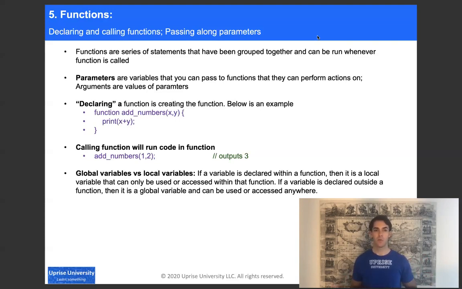We'll talk a little bit more about this later on, but this is important and pretty easy to screw up. Whenever you're having errors, this is often the cause. So when you're debugging, make sure to pay attention to whether you're declaring the variable within a function or outside of a function and how you're using it, because there's a big difference between local and global variables, and that can cause some problems.